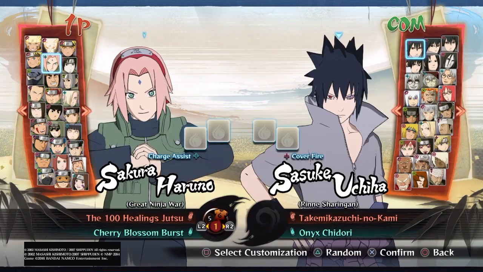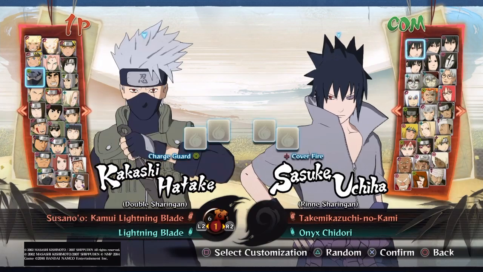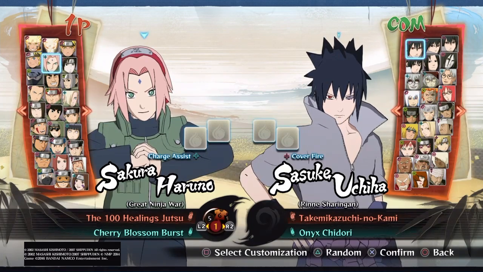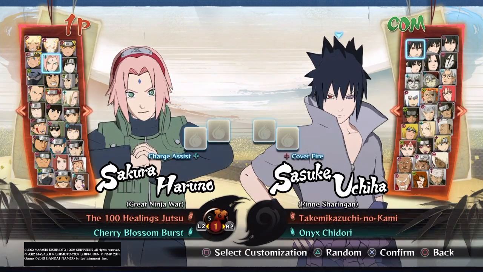Next up is Charge Assist. Now, if you're interested in playing a defensive team and you like to use a lot of chakra moves, I would recommend a Charge Assist character, a Dash Cut character, and a Charge Guard character all in one team. Now, Charge Assist is very self-explanatory. What they do is, if you have at least half your storm gauge filled up and you charge your chakra, they will come out alongside you and charge chakra with you, making your chakra gauge fill up speed rise a lot.